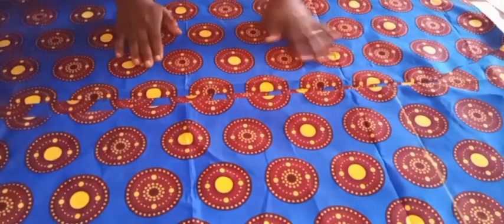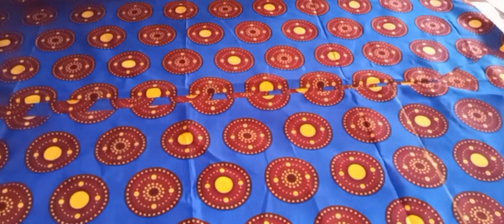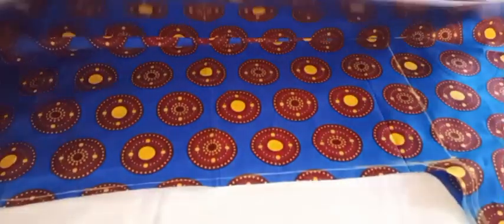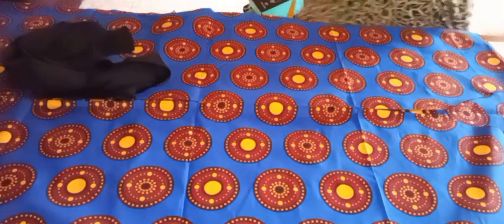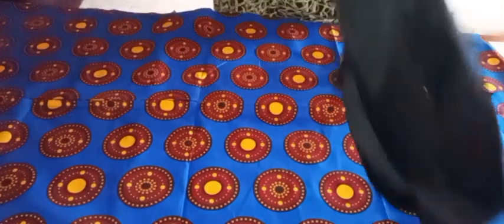Thank you. So this is what we have done. You can see it's well arranged. So what will I be doing next? We'll go ahead and cut out the front, what we'll be using for the design in the front.